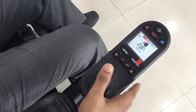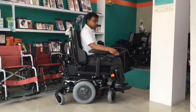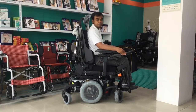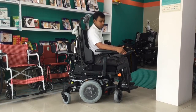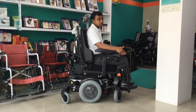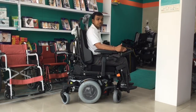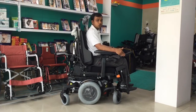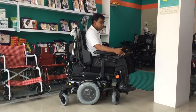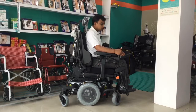It's very easy to change between the functions without any hassle. The next important feature of Karma Morgan Kicks is the power lift. Why is the power lift required? For someone who wants to act independently — when someone needs to reach something that is higher up, or who wants to talk to friends near to their eye level — this lift function is very important. I'm going to show you how these features work.